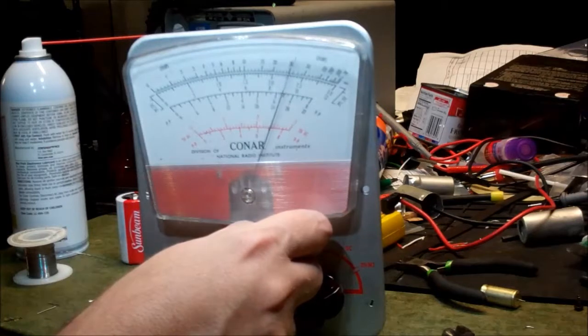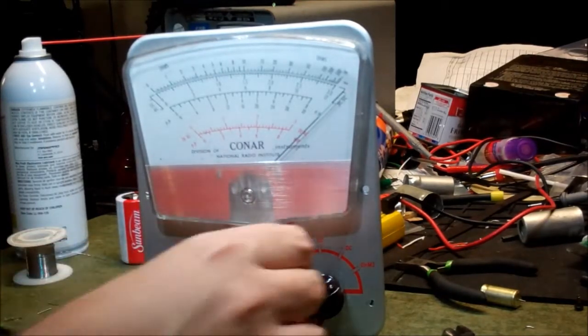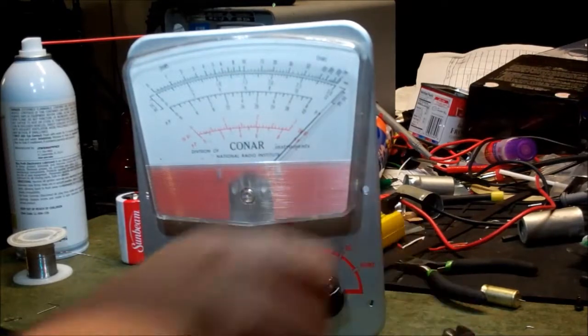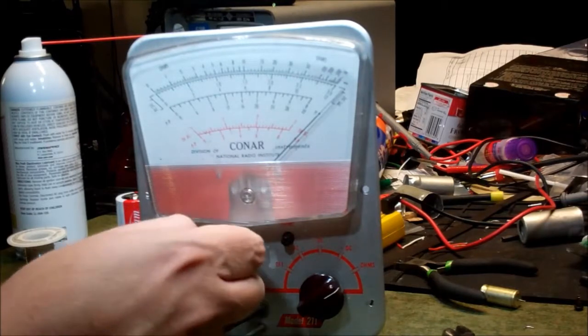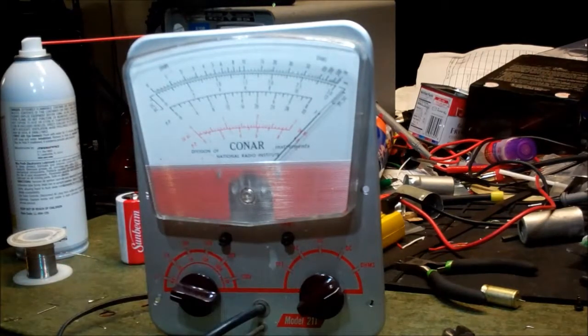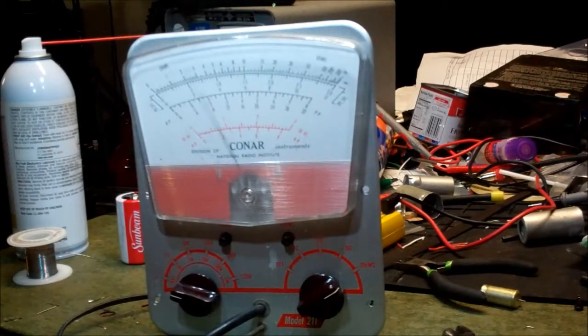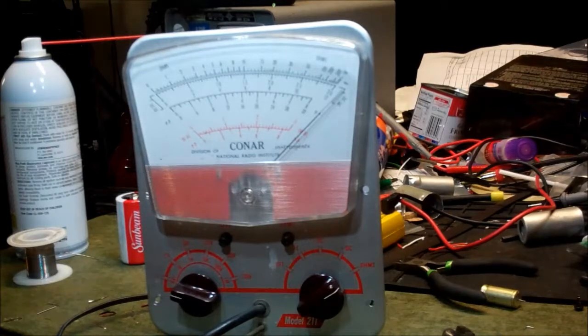Okay, for ohms we are supposed to bring that out to the line for infinity and set that to 0 approximately. Close enough for jazz. And crap, it's got to be zeroed, and then we have to zero it with the clip leads together. So open should be infinity, and then together, so I got to do these in the right order. Zero it over here, and then infinity, something like that, right? I think so.